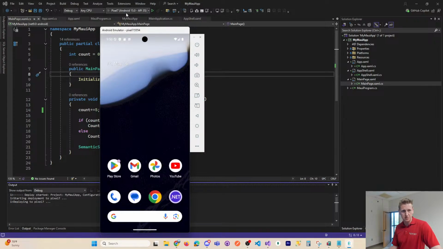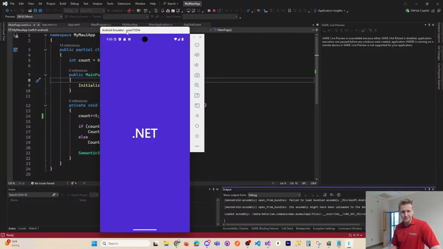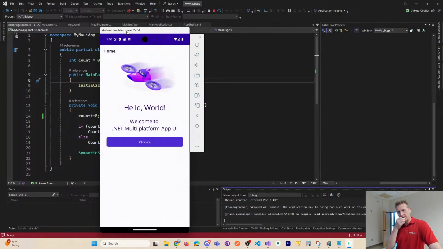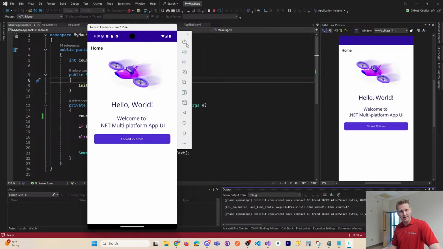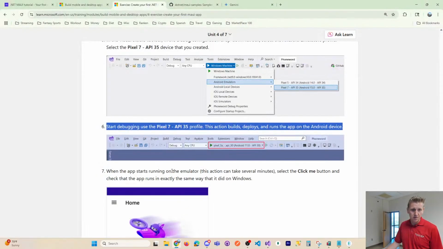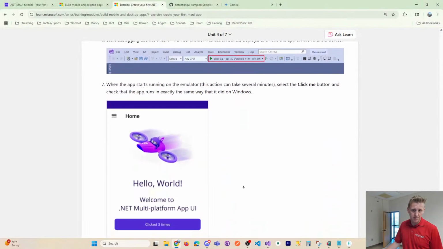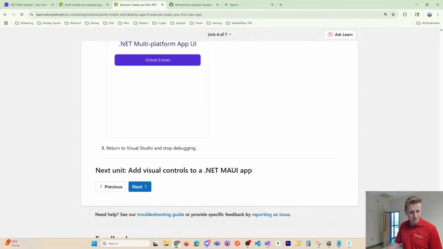And let's try again. There we go. Now it's probably loading. There we go. I don't know if it was patience or I just had to try a couple of times. I don't love that. Okay, the app is running on the emulator. Again, I think after a reboot this will all run more efficiently.